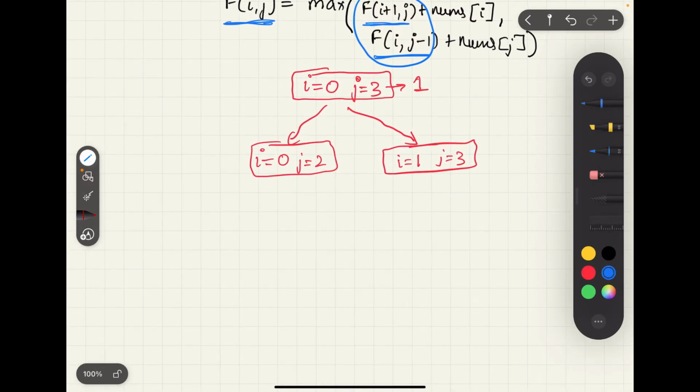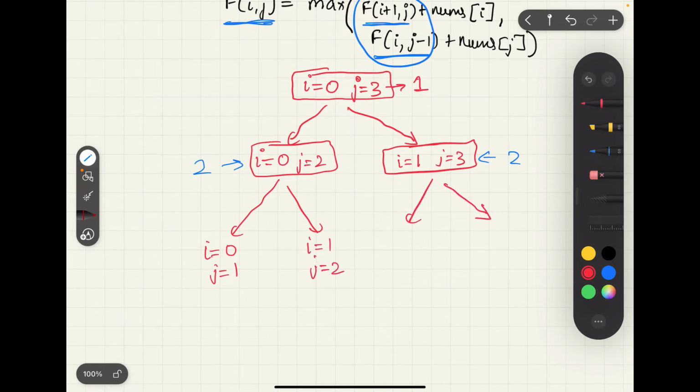Now this stage is basically player 2's turn. Similarly, player 2 will delegate this task to i equal to 0 and j equal to 1, or i equal to 1 and j equal to 2. And player 2 here will delegate the task to i equal to 2, j equal to 3, or i equal to 1, j equal to 2.